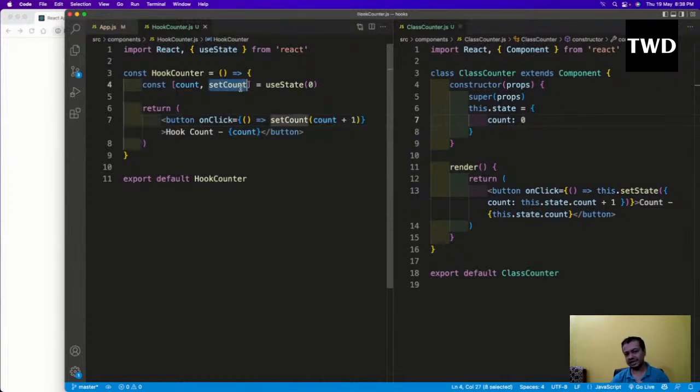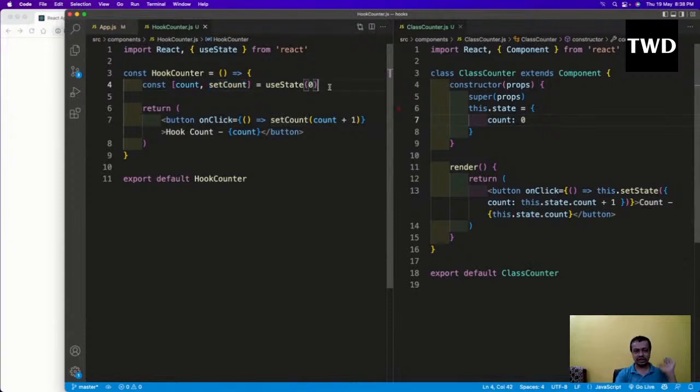So now what is this setCount actually? setCount is actually what setState is here. But again, what is this? setState is a generic thing. If there are 10 other state variables also, they will be contained and we will be changing them through setState. But here, let me show what happens.